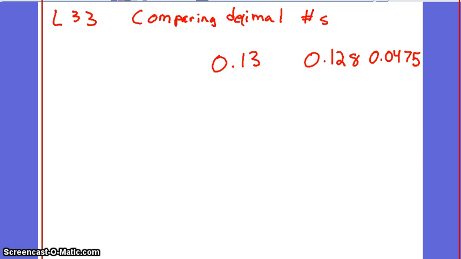So anyway, when we're comparing decimal numbers, it is necessary to consider their place value. We need to make sure their place value is right with respect to where it is at the decimal point. Notice that in this one, the 3 is in the hundredths place, the 8 in this one is in the thousandths place, and the 5 in this case is in the ten-thousandths place. So we need to consider that as part of it. A good way to help us do this is to align our decimal points. So let's rewrite these, aligning our decimal points.